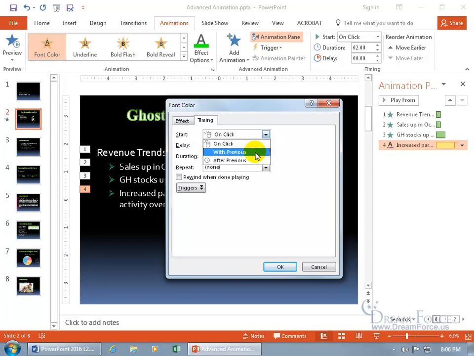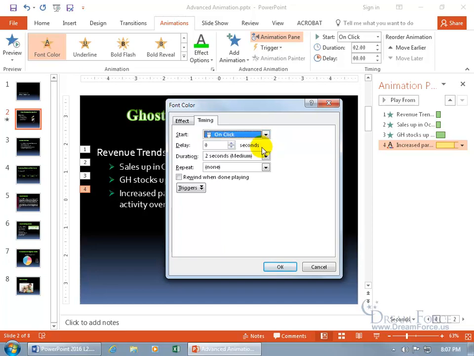In any case, whatever the purpose of the delay is, you can do it after you click on it for 5 seconds or with the previous one. So it'll start at the same time, start to start relationship with the previous one. But after it starts, you can say, well, delay 5 seconds. That way you don't have to click on it. Where, you know, you'd have to click on it and then delay it 5 seconds. You know, kind of like setting a time bomb. Push the button and then run. In any case, you may not want to have a presentation that you do that to because, well, just imagine if you're giving a presentation on how revenue went down. You click on it, give you 5 seconds to get out of the room before the VP starts chasing you down. And then after previous, of course, you can delay it up to a few seconds.